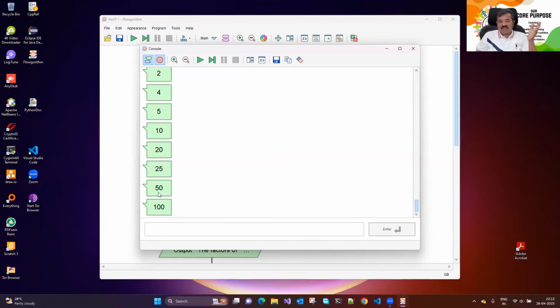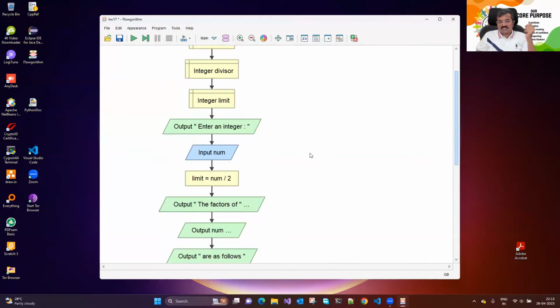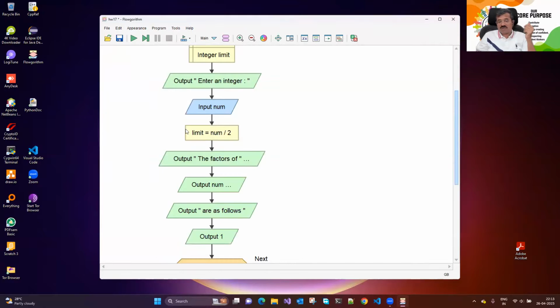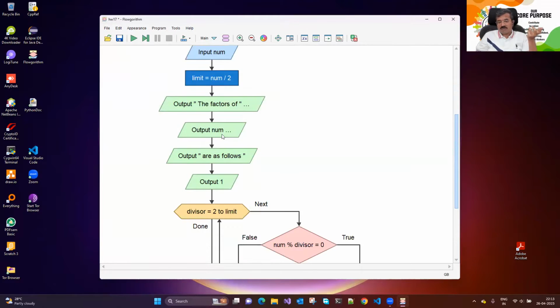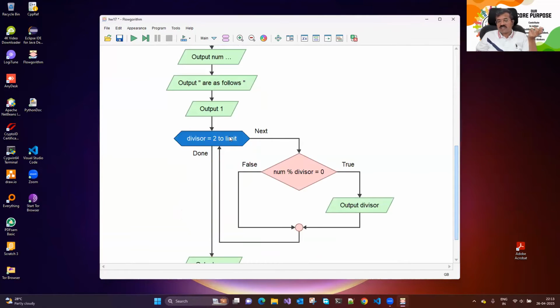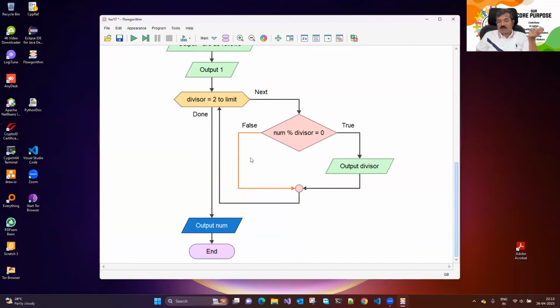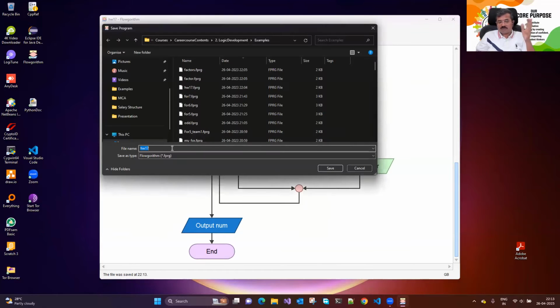Because there is not going to be any factor beyond 50. Why do that? So this program avoids checking for numbers beyond 50. Limit is number divided by 2. The number divided by 2 यानी limit 50 तक ही चेक करेगा और बाहर आने पर 100 प्रिंट करेगा. So this was a much better way, or the best possible way, in which you could have solved this problem. Sir, एक बार 1 input दे के करते वो भी करते हैं. Okay, we'll do that. Don't worry.